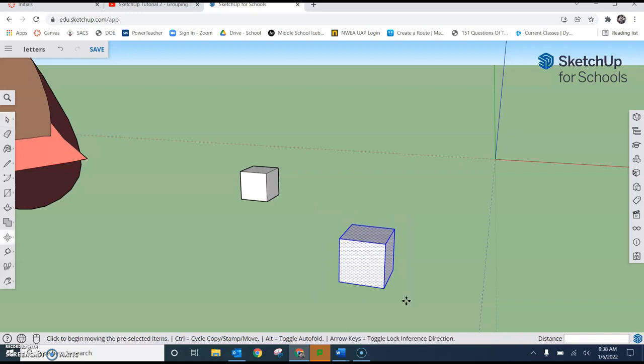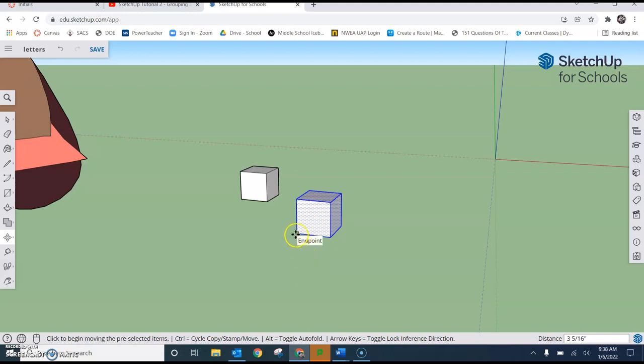M is move. That gives me this. And I can grab this and start moving it around. Now my goal is to stack these. This is where it can get a little, I'll be honest, a little frustrating to get these to stack because they seem to want to move in front and behind, and they don't really want to stack. And the reason that happened is because I didn't really grab it in the right place. I grabbed it right in the middle of this face, and that's not the best choice. The best choice is to grab a corner.